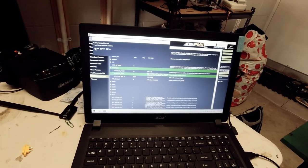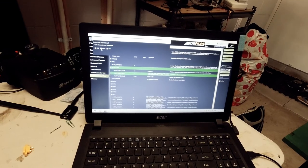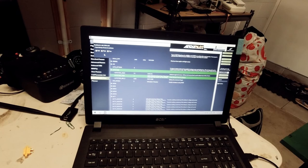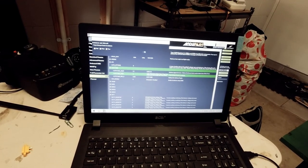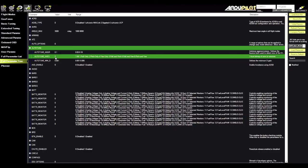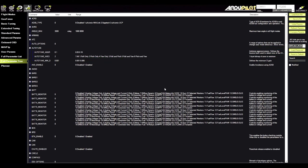I'm about to do the pitch tune next, so I'll select pitch, so it's going to go forward, back, forward, back, forward, back, until that completes. That'll be the next one. So complete that. Auto axis is 2, which is pitch only. Okay, and we will write the parameters to the drone. So next auto-tune will do the pitch, and then after that I'll do the yaw, and that's pretty much the tune completed.